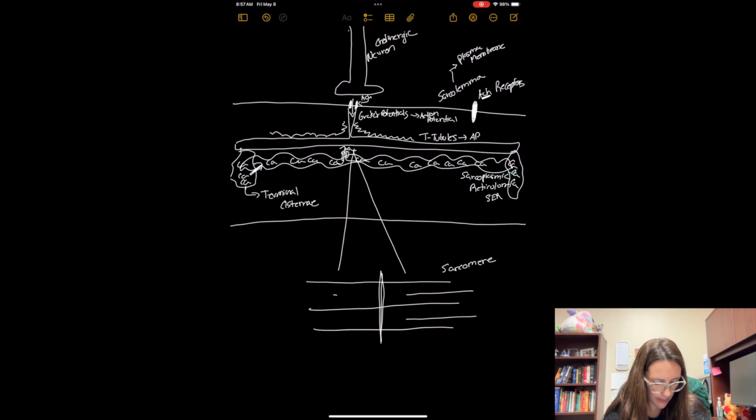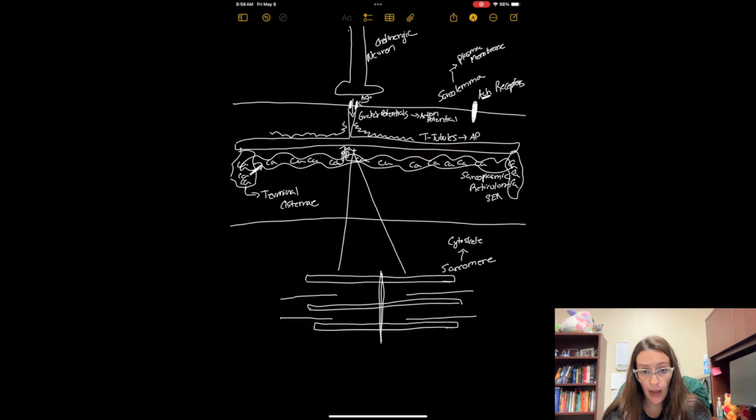But I wanted to show you that in the sarcomere, it's a specialized organization of my cytoskeleton. So it's a cytoskeletal feature, and it is going to be made primarily of these microfilaments.